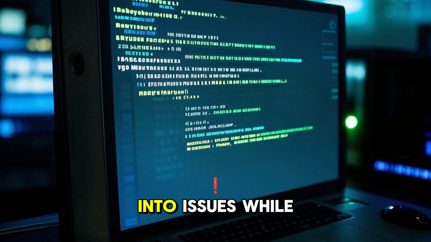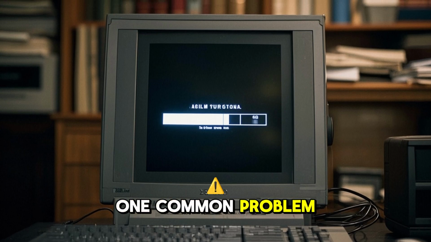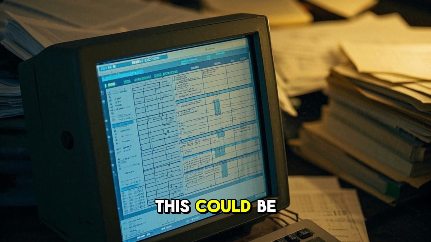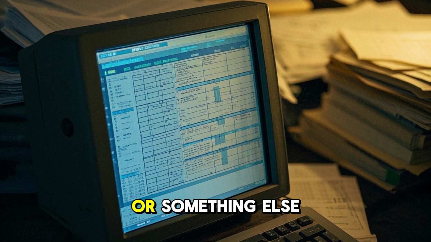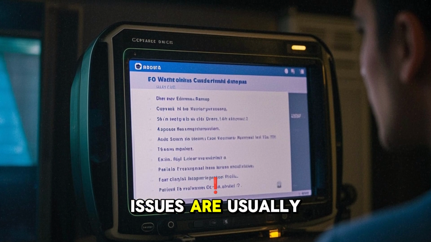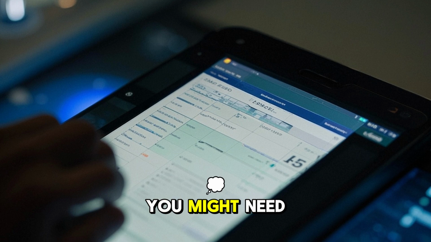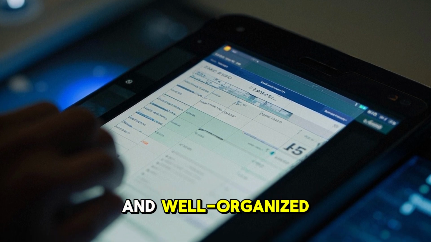Sometimes you might run into issues while using Google AI Studio. One common problem is that your model isn't training properly. This could be due to a lack of data, poorly labeled examples, or something else entirely. The good news is that these issues are usually pretty easy to troubleshoot. For example, you might need to double-check your data to make sure it's clean and well organized.